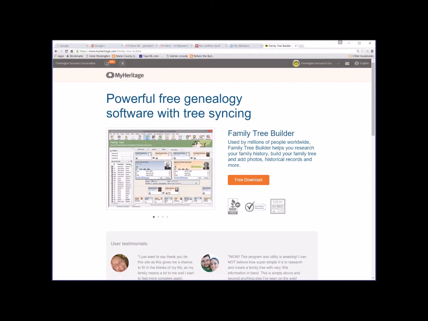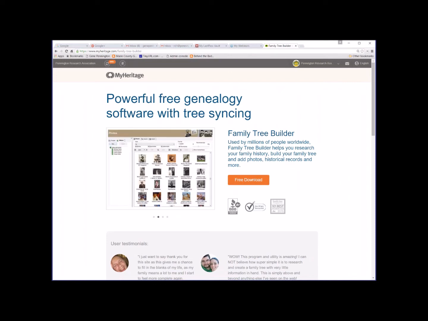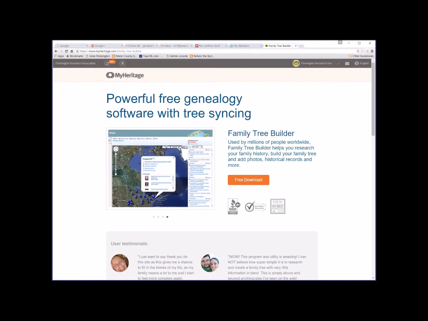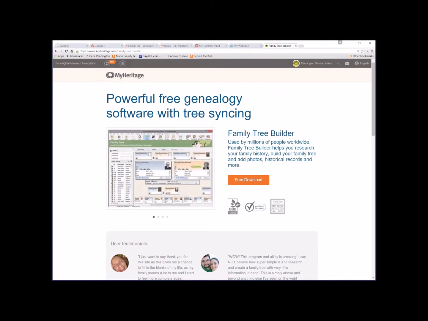Now, I've used over the years several different desktop software applications for genealogy that sync with the cloud, including Ancestry.com and Family Tree Maker. But I have to tell you, of all of them, I like this one the best.